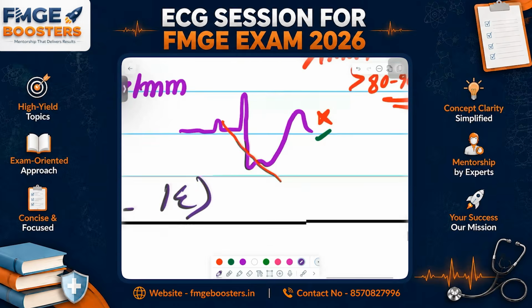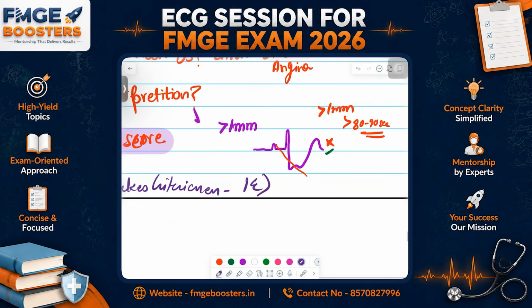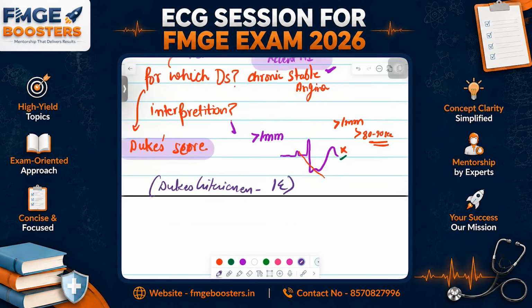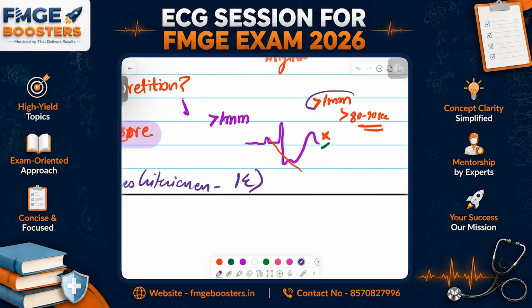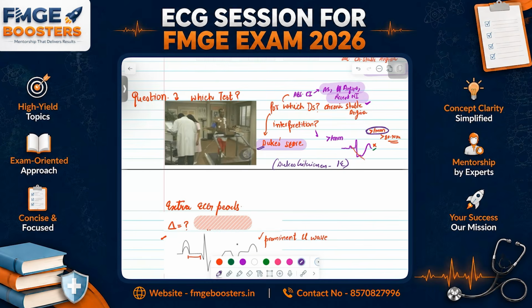Okay. On ECG, you will see something like ST depression here. How do we interpret it? If it is more than 1 mm, we say that it is significant. If it is less than that, we tell it is non-significant. ठीक है, इतना याद नहीं करना, बस remember we have a Duke score. This is treadmill test and it is contraindicated in unstable angina.